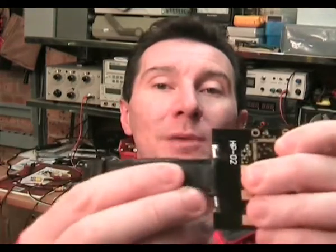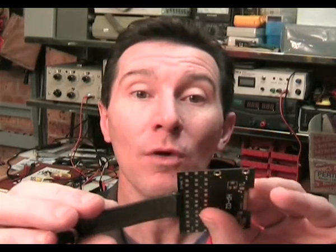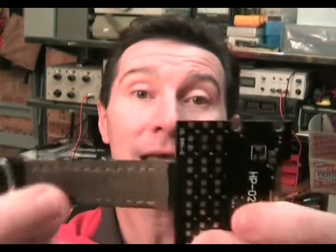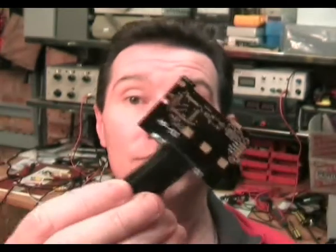One of the key drivers that went into the design was: how do I mount the watch band onto a board? You have to have a PCB to mount your components on, and because there's no case, there's really no other thing to anchor the watch band onto. So I got the idea to mount the watch band onto the PCB. What I did was come up with the idea of using little turrets — little PCB turrets — soldered or glued onto the board, then use a standard watch pin to attach the watch band straight to the board. After a few trials, it proved to be quite a reasonable concept.